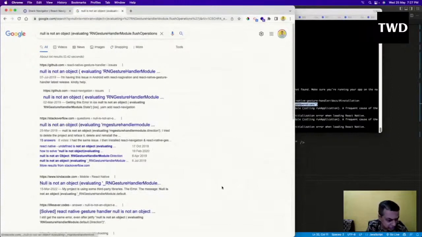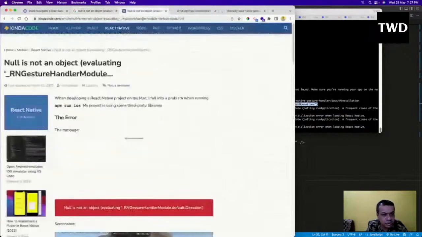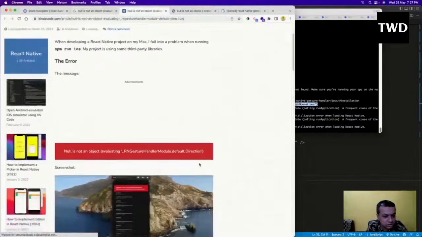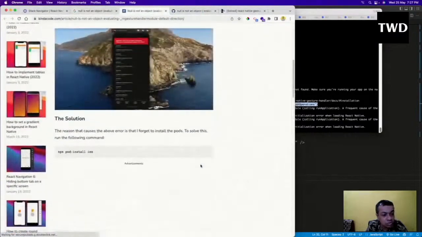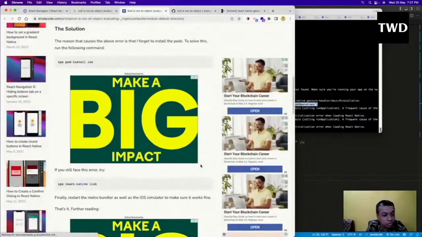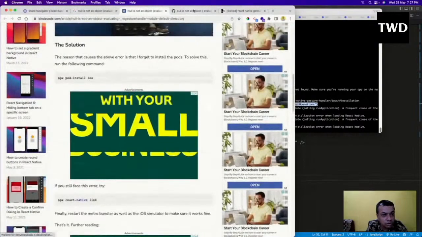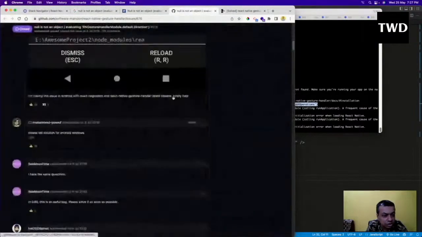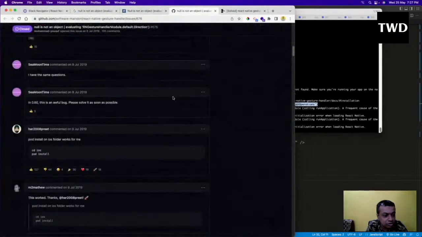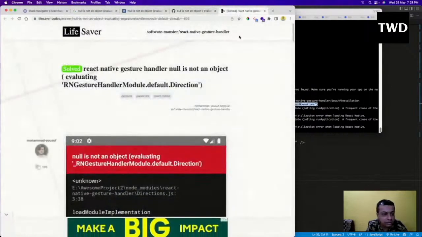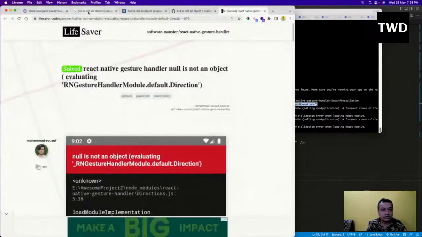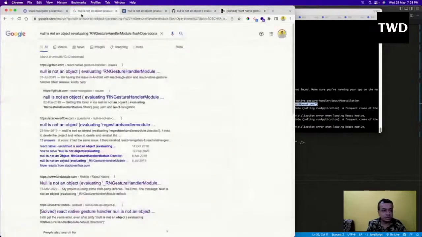So from 2019 this error was happening, and I will say this 2022. So maybe null is not an object, or null is not an object. Pod install. Got it. Got the error. Okay, I know how to fix this error.